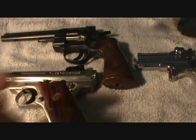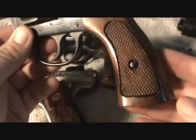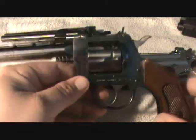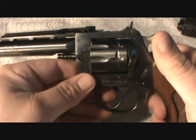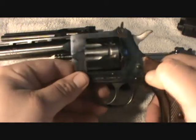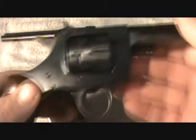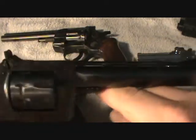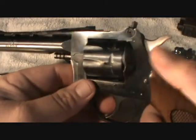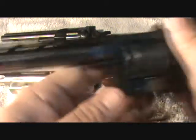Now I'm going to bring up this little H&R 22. This gun is actually older than I am — I'm soon to be 37. This is the first pistol I ever shot in my life. It was my dad's and they gave it to me. I asked if I could have it because I've got a safe rated 1200 degrees for 30 minutes in a fire, and I wanted to keep this safe since he's only got a wood-and-glass gun cabinet. He just told me to keep it — it's mine. Anyway, it's a nine-shot 22 long rifle, nothing special — bull barrel. I just like it because it's the first one I ever shot, when I was about 9 or 10 years old.